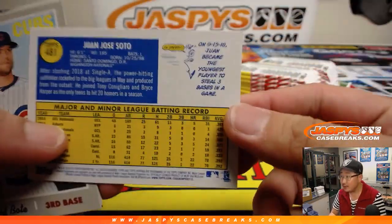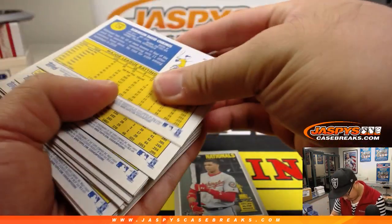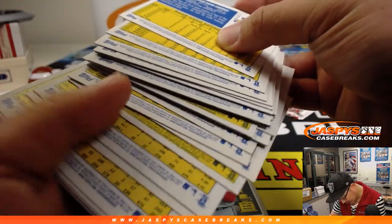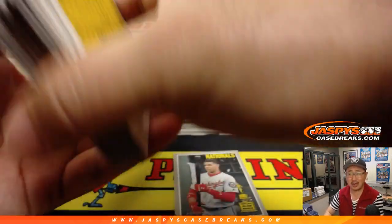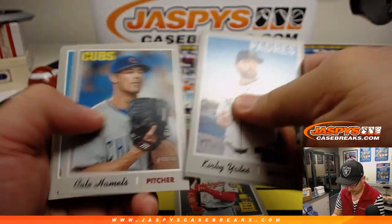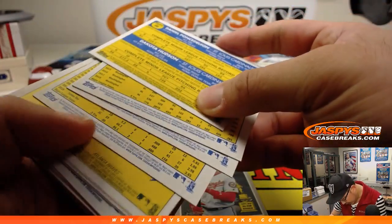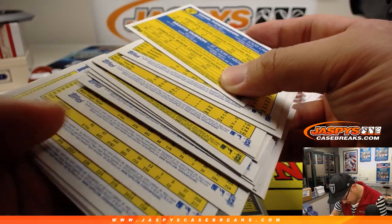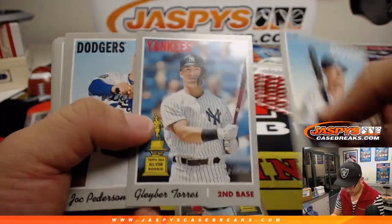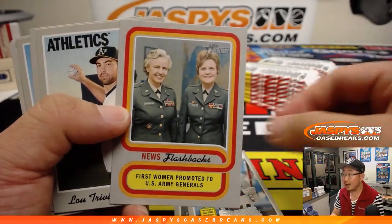I definitely think like the... So that's a high number short print right there. I definitely think it's a short print that almost does better than some of the autographs that we'll find in here. All cards ship, but I'm going to try to glance really quickly on the backs of these to see if maybe we can spot a short print. The color swaps are kind of hard to see. The action short prints are a little bit easier to spot than the other ones. But you'll get all the cards, so you can double check too. It's a high number short print. I like the news flashback cards in here too.